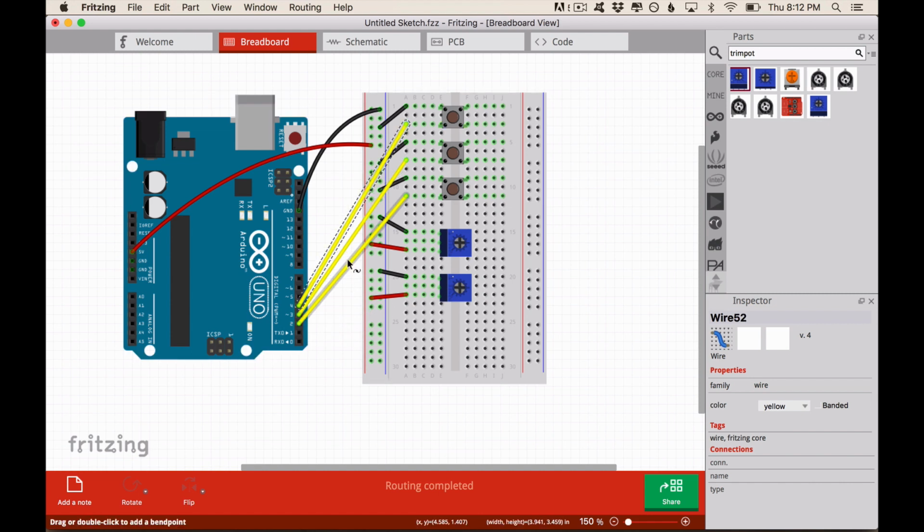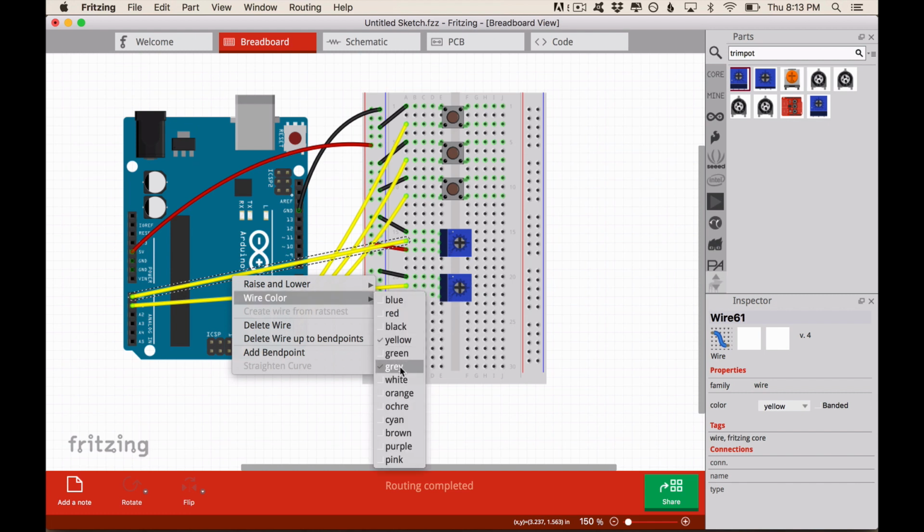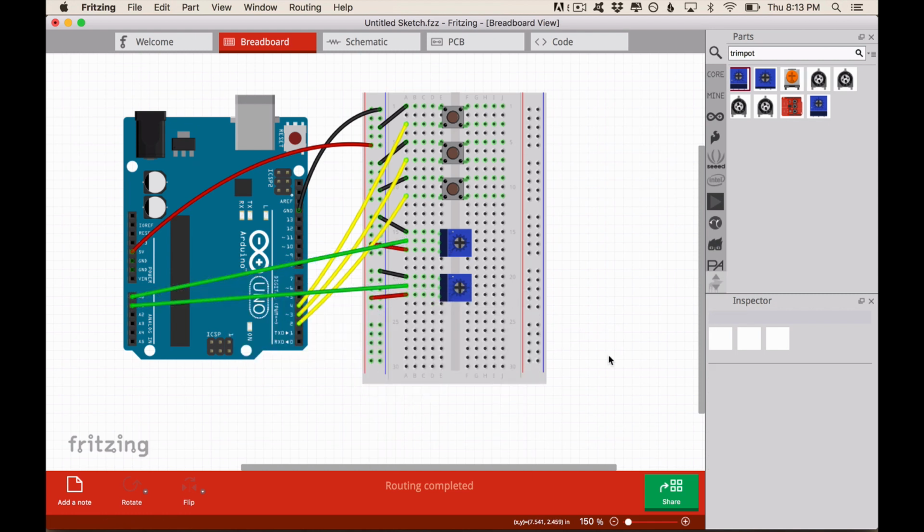So I have my buttons now connected to digital pin 2, digital 3, and digital 4. Now we need to connect our potentiometers, the wiper pin, to our analog pins, so A0 and A1. Now it's easier for us to understand what we need to do in our actual circuit. So basically now we just need to mimic our Fritzing circuit. So let's do that.